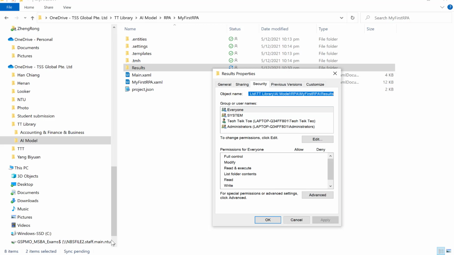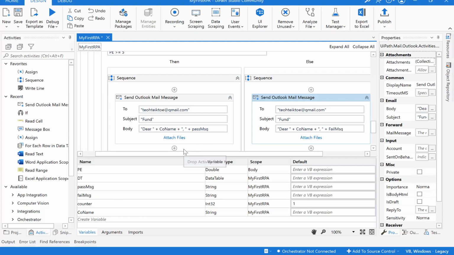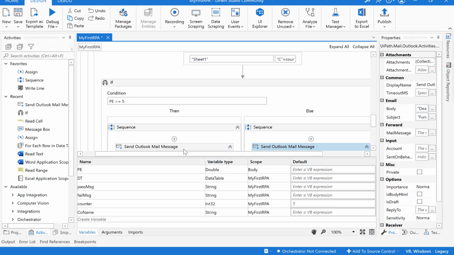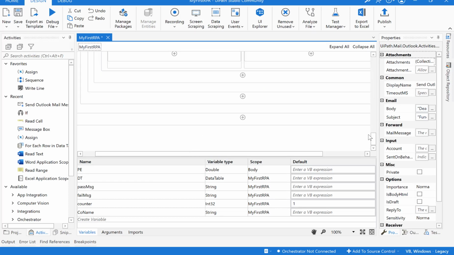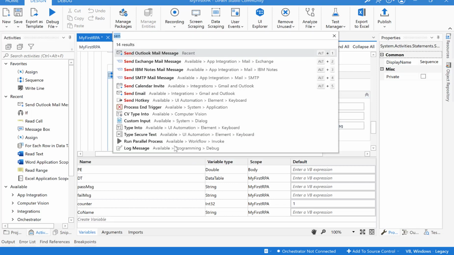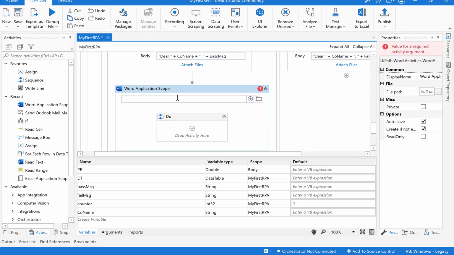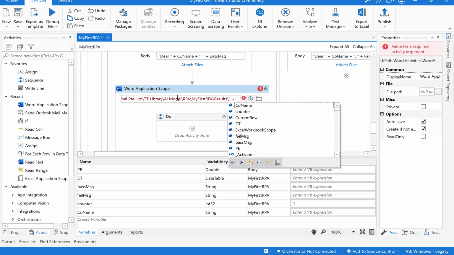So here you may want to open application scope. You can do after email or before email. Okay, so it's whichever sequence you like. Yeah. So just assuming you want to do it after this class. So still remember your Word application scope. Yeah. So this is the file. So just remember the double quote. Yeah. So here must have a slash. And here class company name.